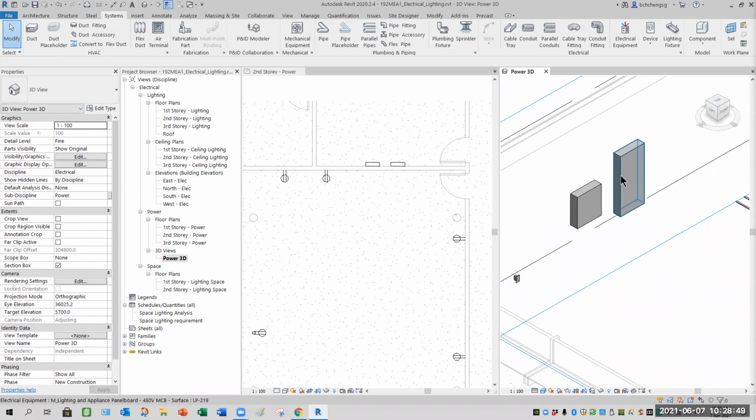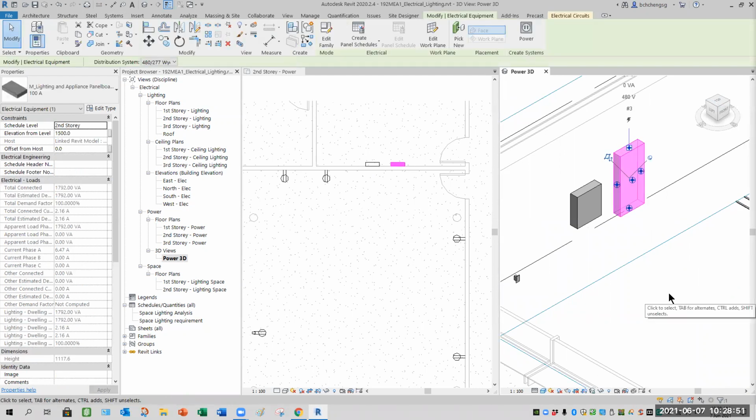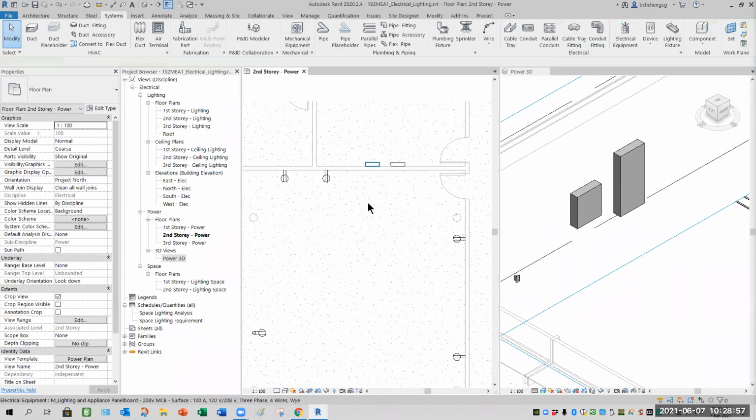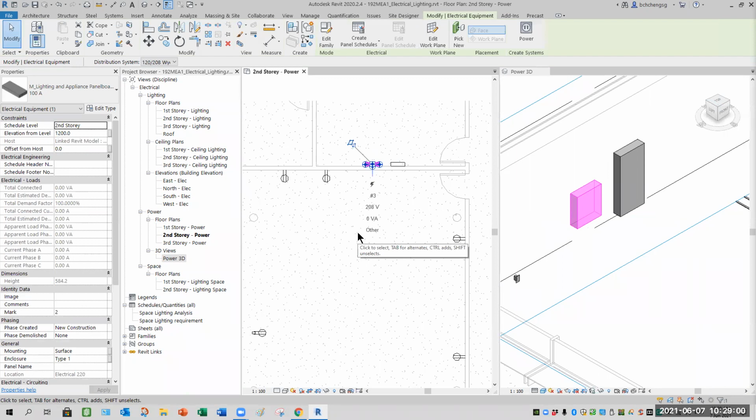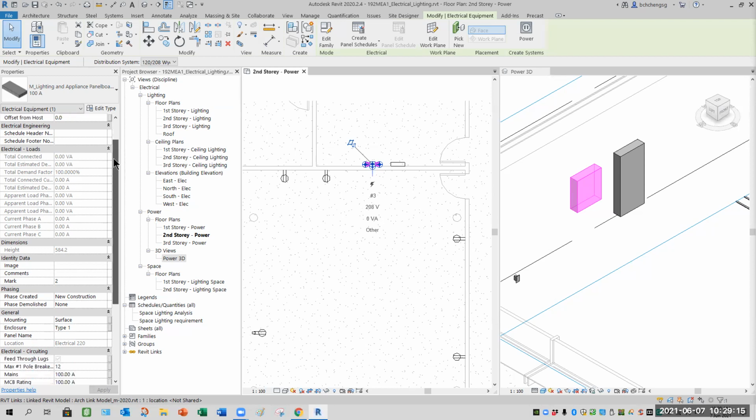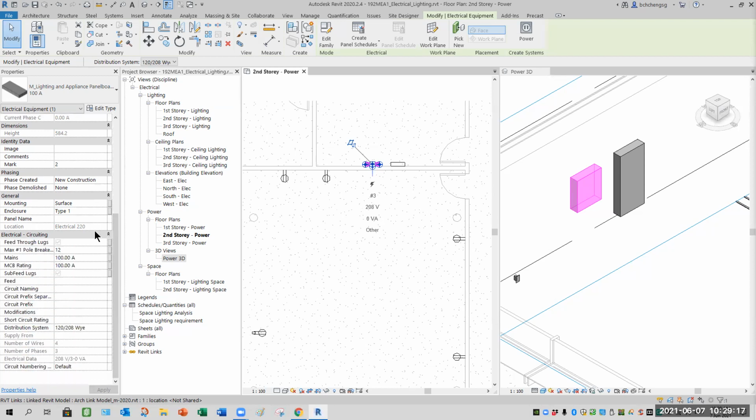See the size? This is the lighting panel. This is your power panel. So the power panel size is a bit different. Here, if I change it to 1.5, it should shift up. Same height. Then you scroll down, you should see other things, for instance, the name.